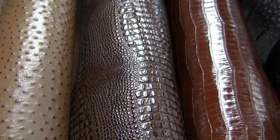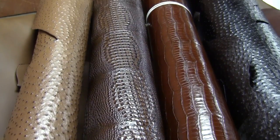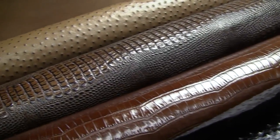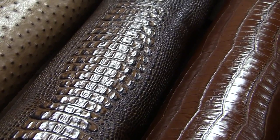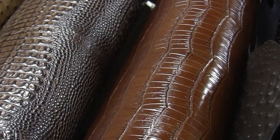The leather on the belt is just as important as the buckle that holds it together. Legion searches the world to find only the richest and finest full grain leathers available. Most Western belts are made with American tanned leathers, but we also use the finest bullhide leathers from Spain and Italy, as well as saddle leathers from South America. We only utilize top grain or full grain leathers in all of our Western products, which ensures a quality product to the consumer. Many of our competitors utilize split leathers or even bonded leathers, which just don't last like a Legion belt will.